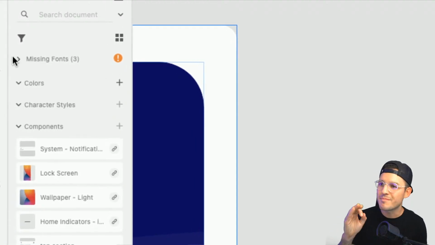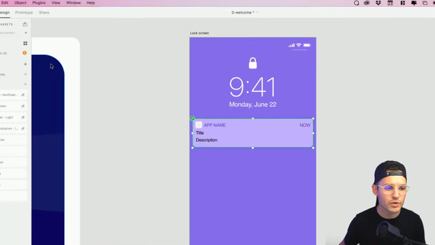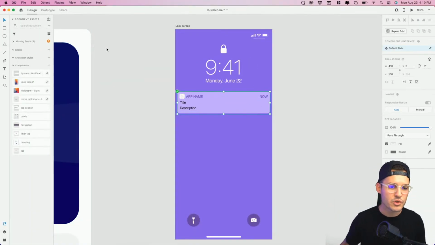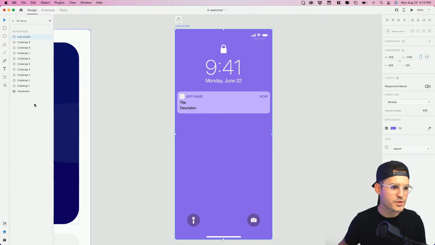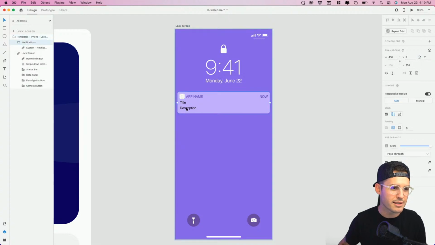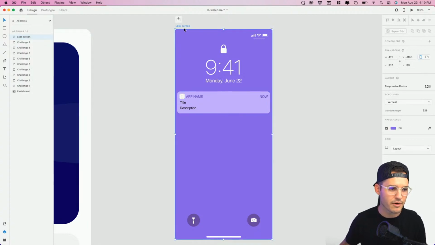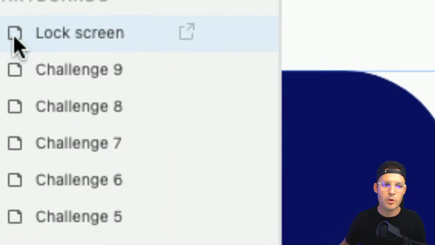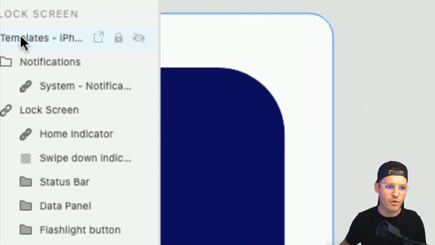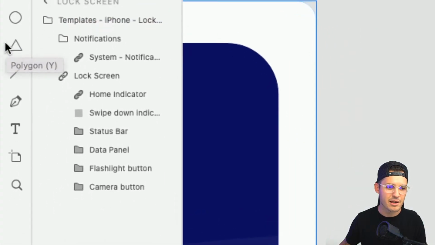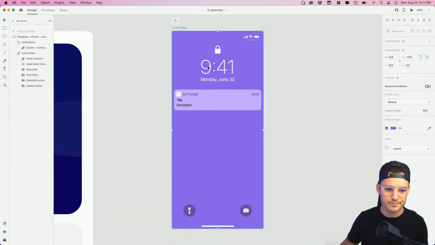There are also some missing fonts. We'd have to make sure we have those fonts installed on our own machine to update the certain fonts and typography, okay? So with that said though, we should be able to open up lock screen like this inside. We got all the good stuff going on in there, okay? So remember how artboards work. We have all of our artboards listed. We click on one and then we have all the elements inside of that individual artboard, okay?